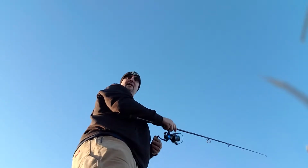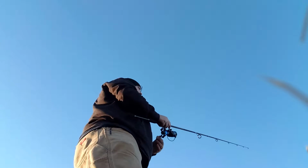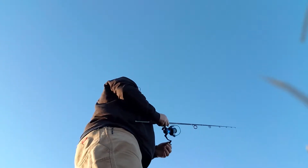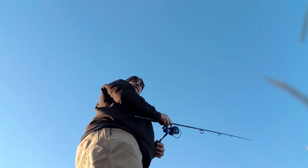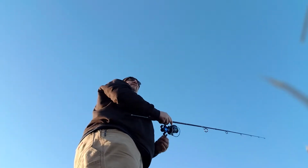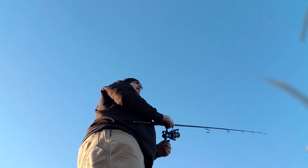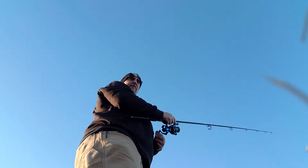Well, we're out here today with the Pontus 2000. Got it out here doing some finesse fishing with it. It's doing great, man. I love this thing. Size 2000 series. It's a great little finesse rod, man, or finesse reel.